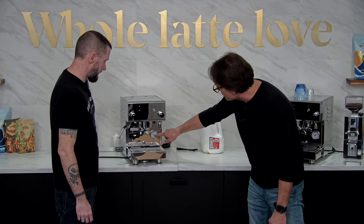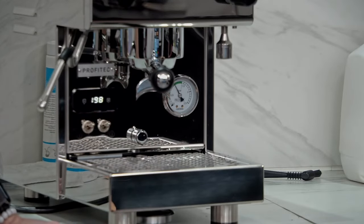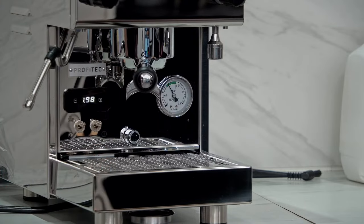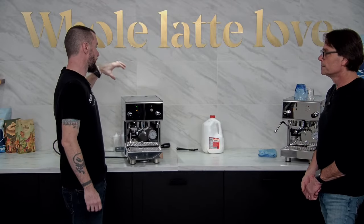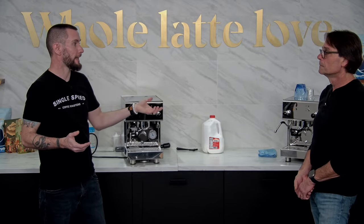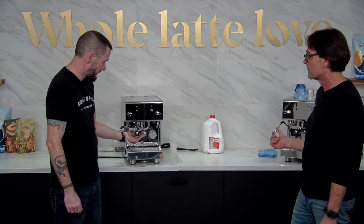We mentioned the pressure gauge here — that's for the steam boiler, which creates the steam. As you can see right here, we have at one bar — this is out of the box. One bar out of the box is what you're going to see typically. Like we mentioned on the one over here, we're up at about two bar. The steam boiler in this machine actually has a safety rated over two bar. Through a little bit of experimenting, we found that we can safely get it up to two bar. Don't recommend going any higher than that because there's excess wear on the boiler and you may blow off your safety. But if you want that extra power, this machine can get up to two bar, which is really awesome. This machine does heat up quickly — we're fully up to temp right in the time we did an espresso and a latte.